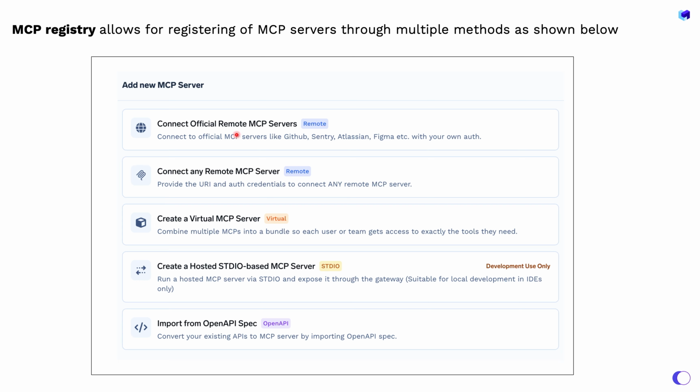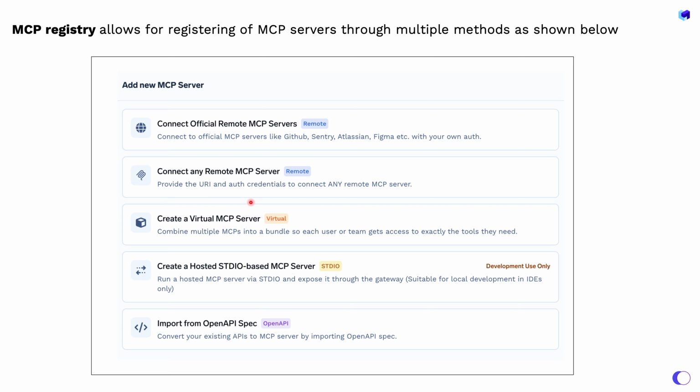So you can connect official remote MCP servers, where the MCP servers are hosted by the providers themselves, like GitHub, Sentry, Atlassian. There's no deployment needed here. We have a catalog which is ever evolving, and the specific auth mechanisms are also pre-filled as much as possible. So you can easily use this template to create and connect your official remote MCP servers. You can also bring your own hosted and deployed MCP servers, and you can just mention the specific auth mechanisms as well as the MCP server endpoint and connect your remote MCP server.